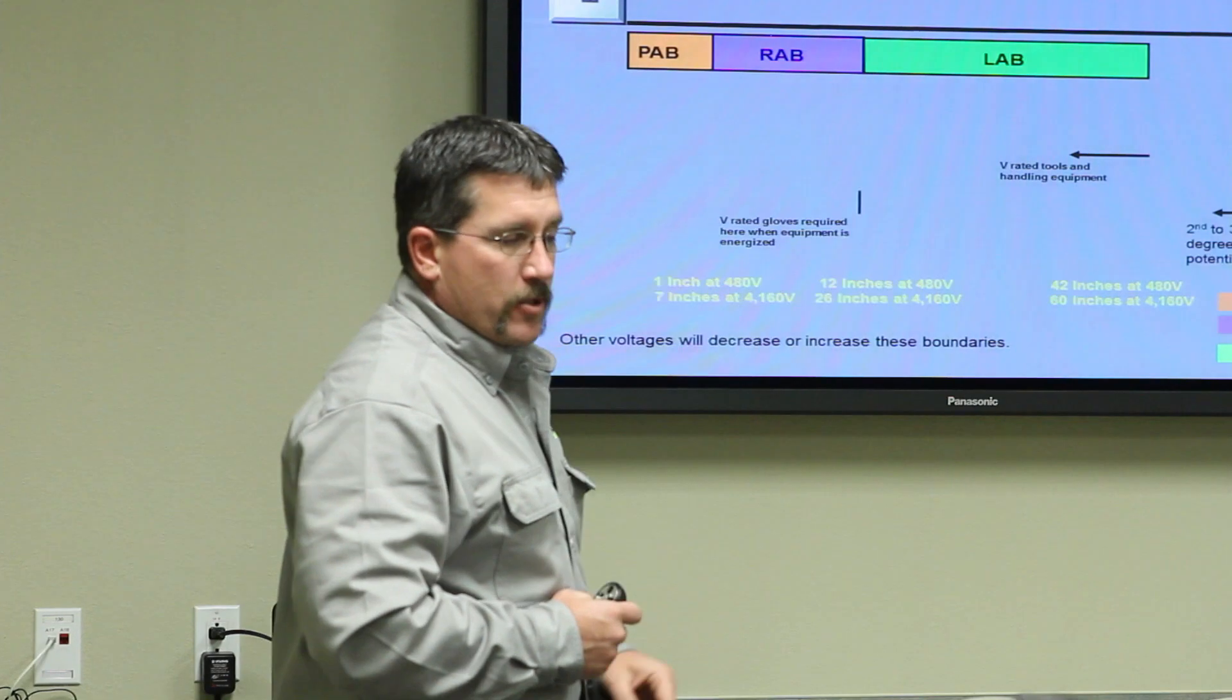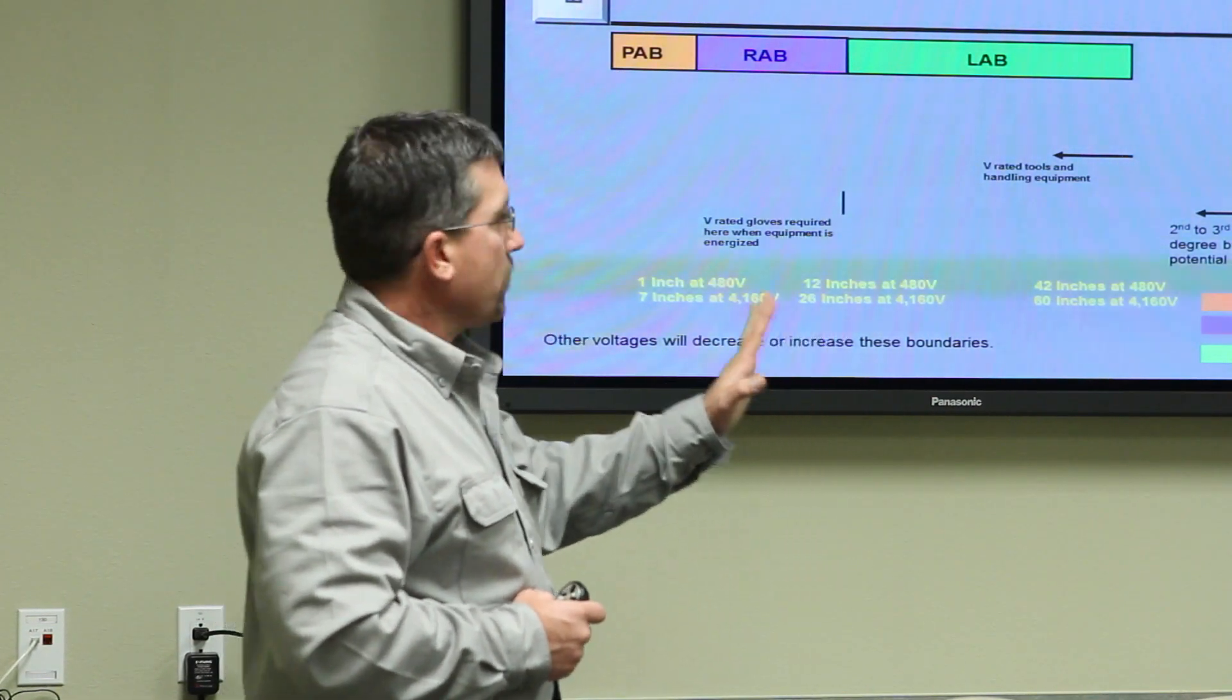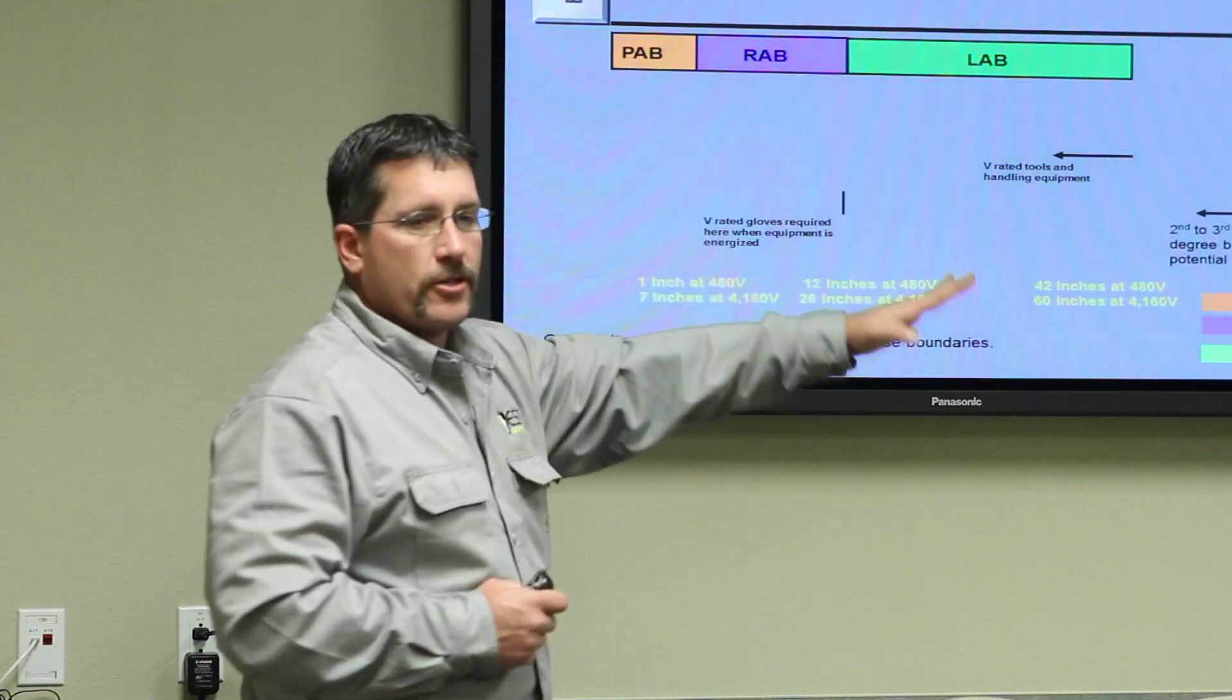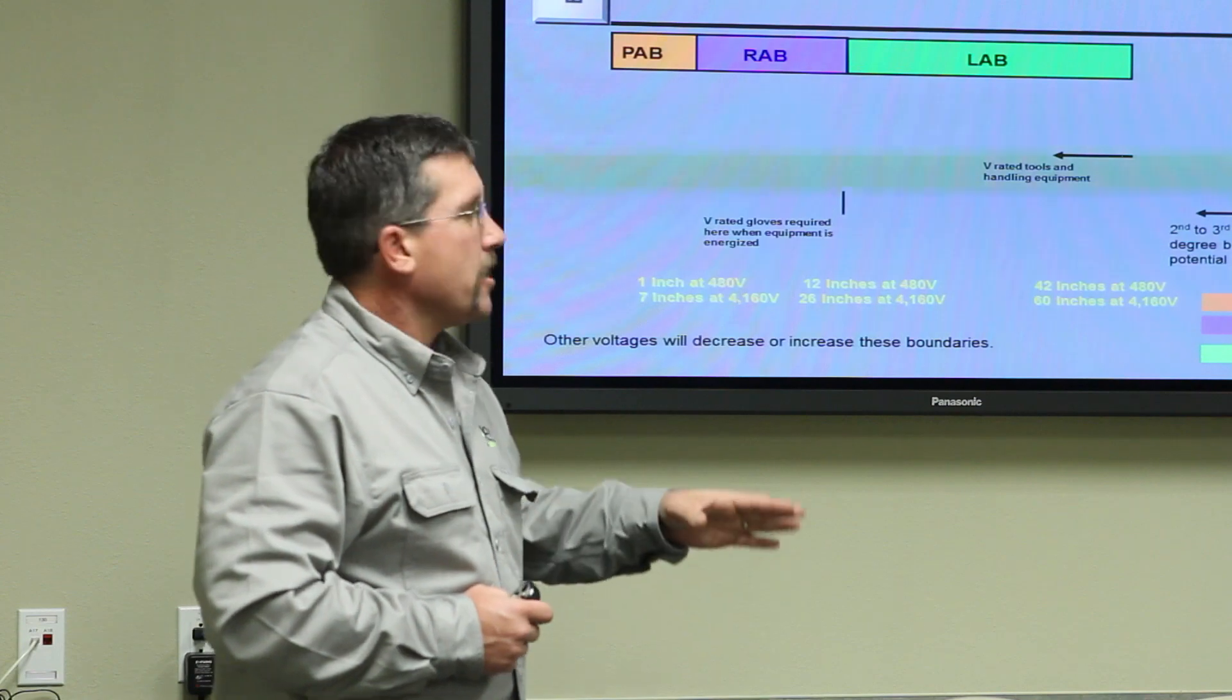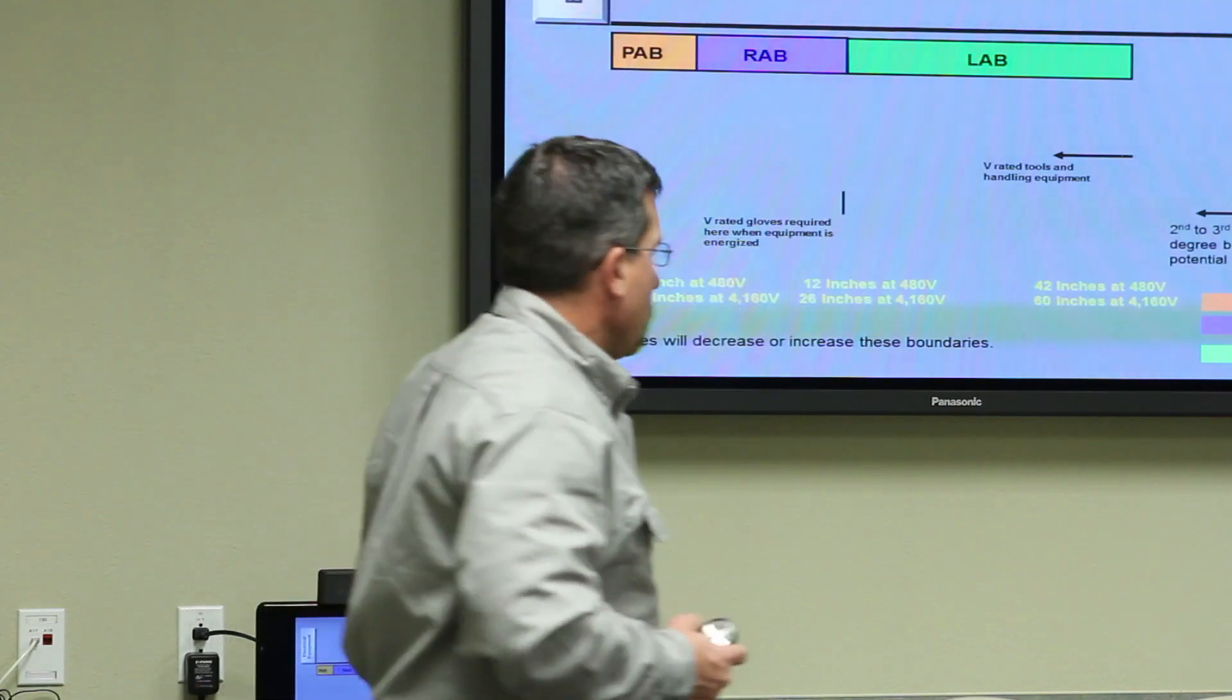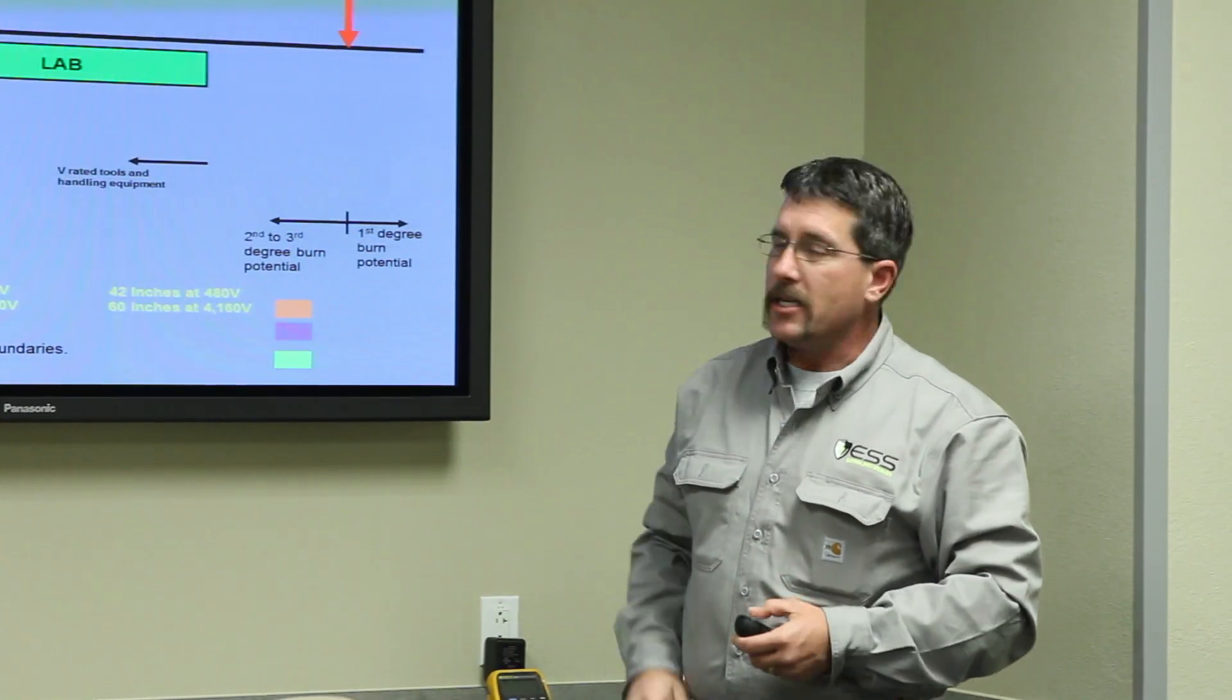The red line represents a flash protection boundary. That's a moving boundary. Sometimes it may be 6 inches away, other times 300 inches away. In this case, we're going to say it's at 82 inches, so we have about a 40-inch gap between here and here, enough for somebody to stand.